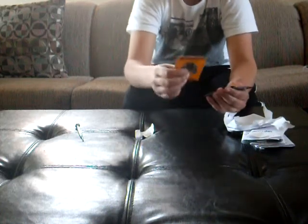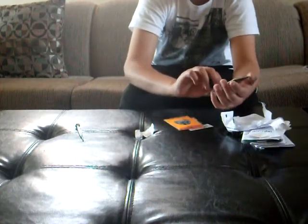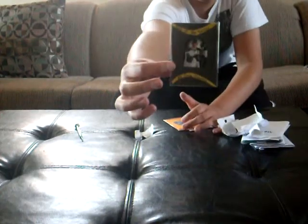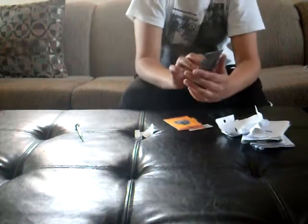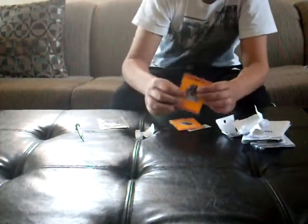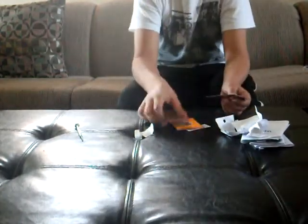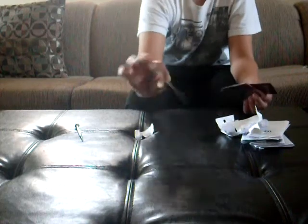Ryan Miller base. Zach Parise base. Filler. And a Youth of the Nation rookie card of Drew Doughty. This one's numbered, or these ones are unnumbered. Here's the base cards. And a filler piece of junk.